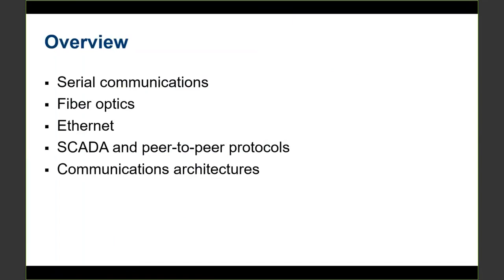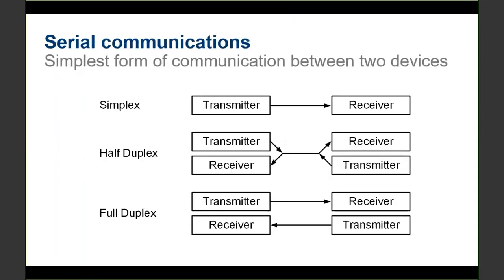Okay, so with that, let's go ahead and get into the content of our presentation. So serial communications, we say it's the simplest form of communication between two devices. We show 3 different flavors of serial communications. The first one, I haven't run into this one, and this is more for simpler devices. It's simplex communications, a one-way communications path only supported by very simple communications networks. So I haven't run into too many devices where this has been the scenario, but what you'll probably overwhelmingly run into is either a half duplex scenario or a full duplex scenario.